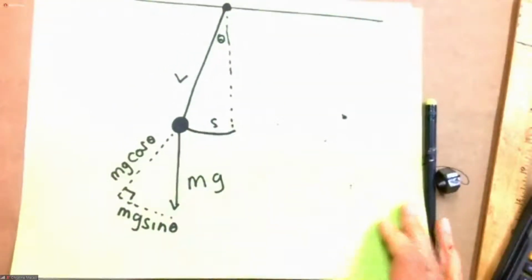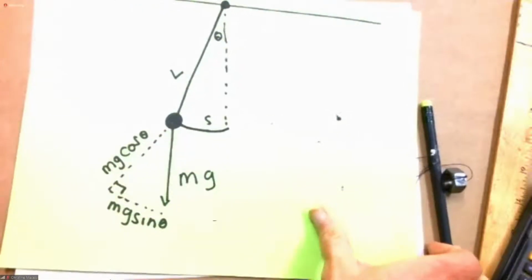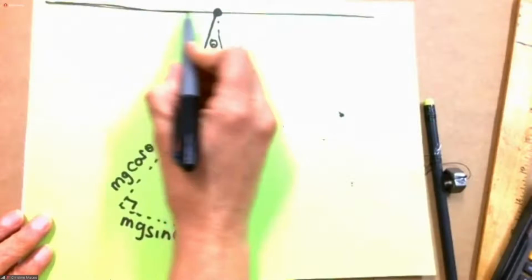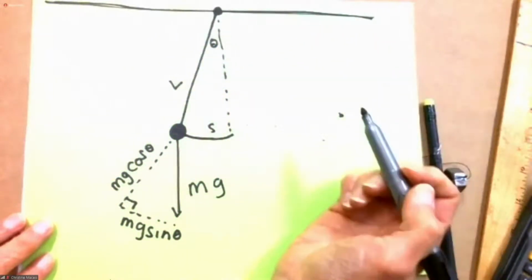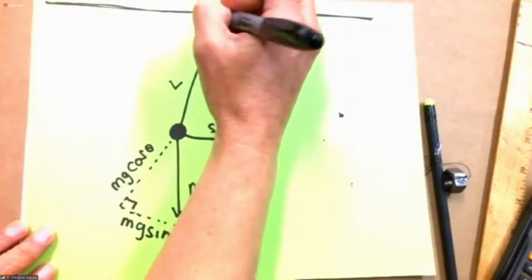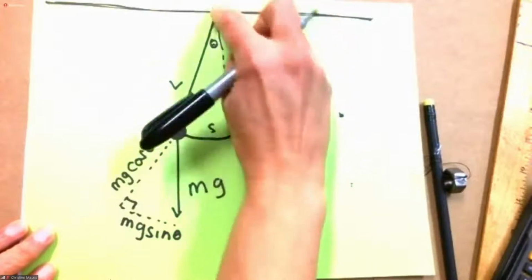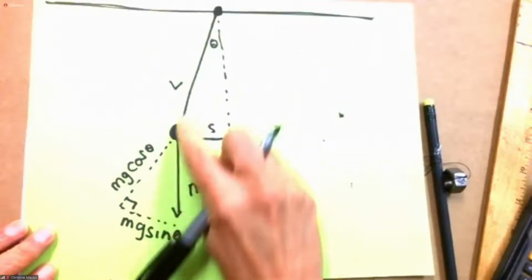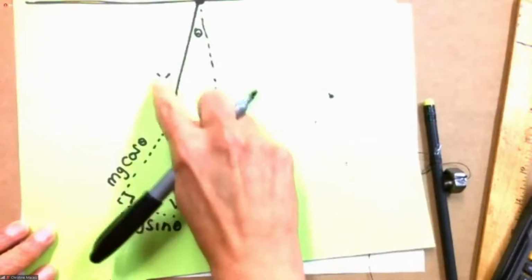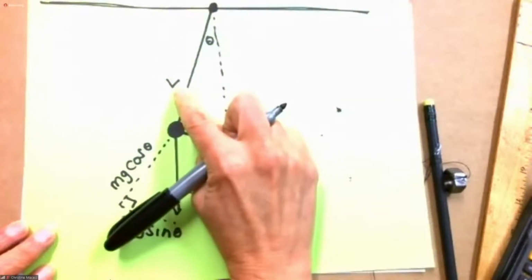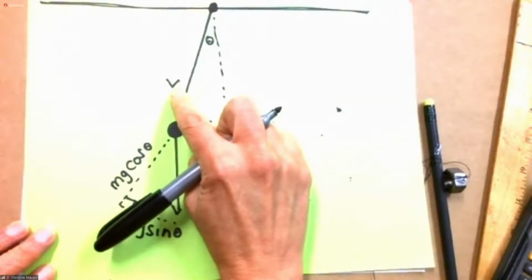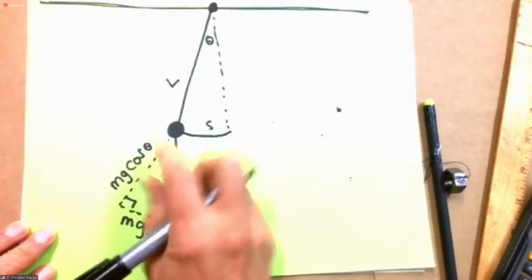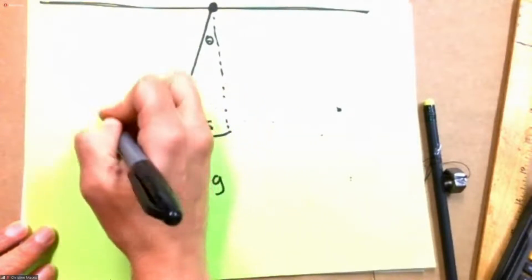All right. So this is the diagram I wanted to start pointing out to you. What I have here is basically the top of my shoebox. This is where my pendulum is attached. This is my massless string, which has some length. For me it's either 8.5 or 3.75, but right now we're going to call that L. And this is my bob.